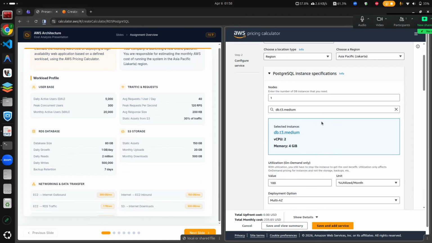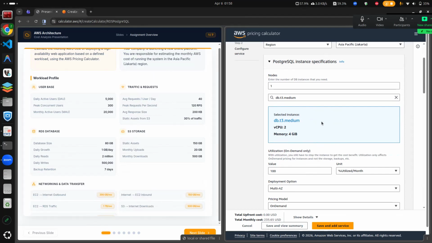So this kind of CPU might be the best option, and we avoid large with 8 GB memory for now, because our 80 gigabyte database working set is likely much smaller than the full data set, and 4 gigabytes is sufficient for hot data caching.